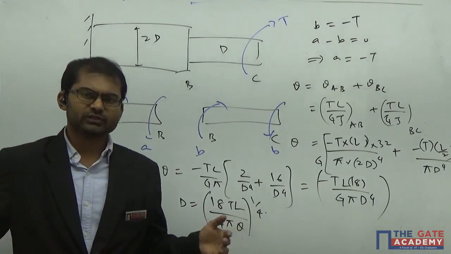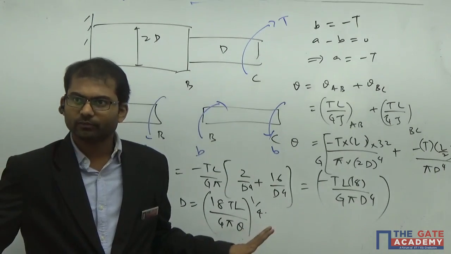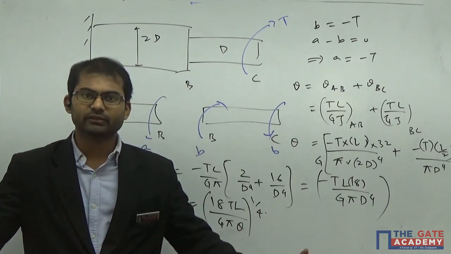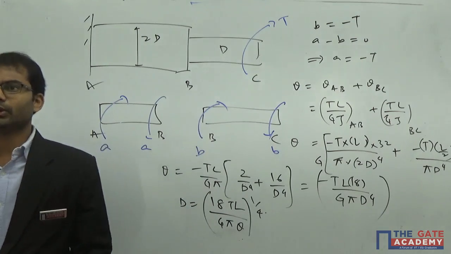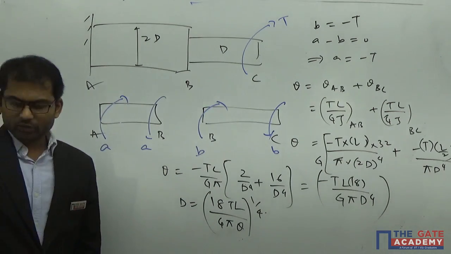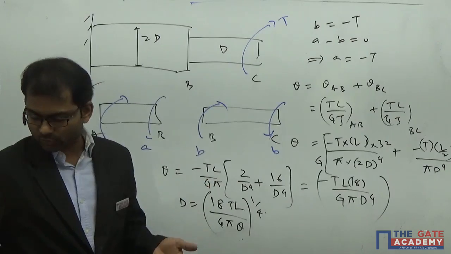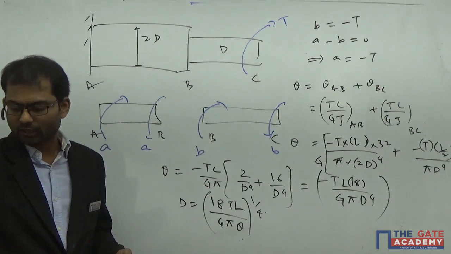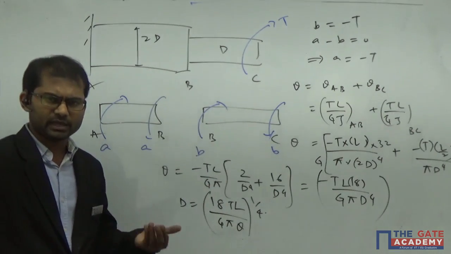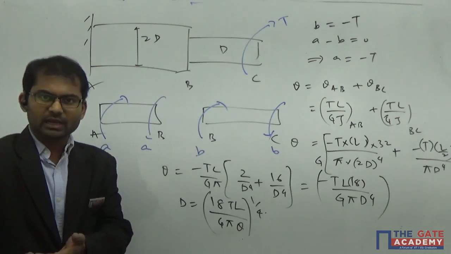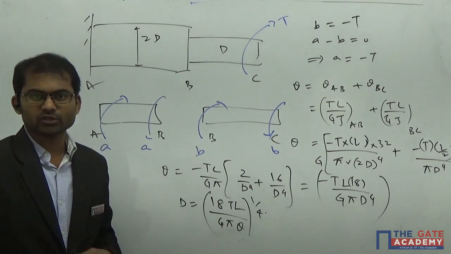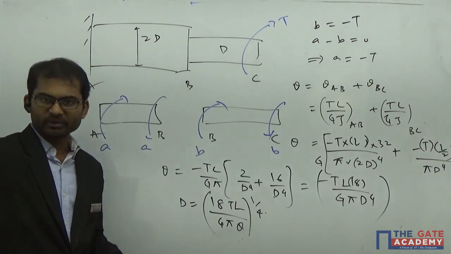So all the remaining questions from the previous GATE papers are similar to this one itself. If you are clear with this question, you can solve each and every question. Those you can do on your own. Understand? Now in this series, shafts in series case only, we are having indeterminate problems here. So I will explain that indeterminate case using one example, and later I will give you a question for practice. Understand?